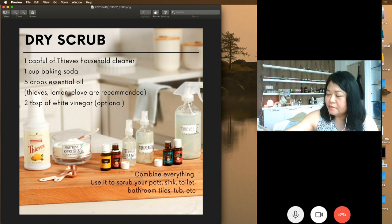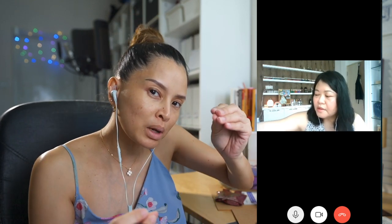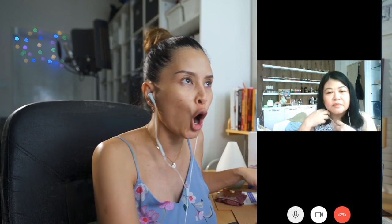It makes sense because if you want to go all natural, that's the whole point. We're doing our DIY. We want to be as non-toxic as possible. Then go for something slightly premium, which is still cheap, by the way. Still easy on the pocket. Which is the rice vinegar that Wyomia had just shown. Okay, so let's do it together.